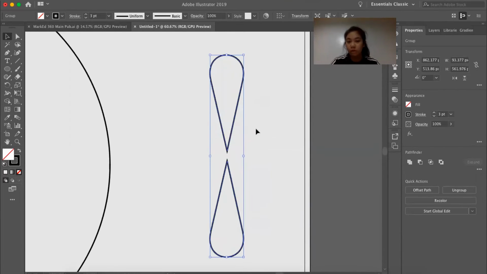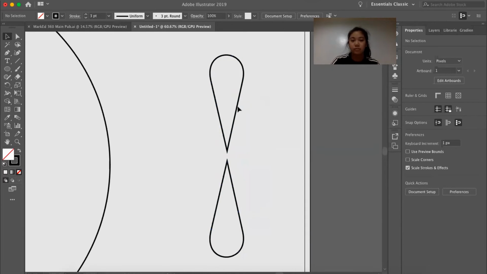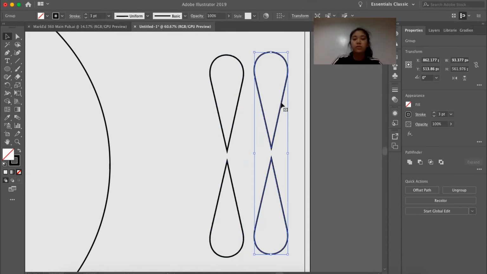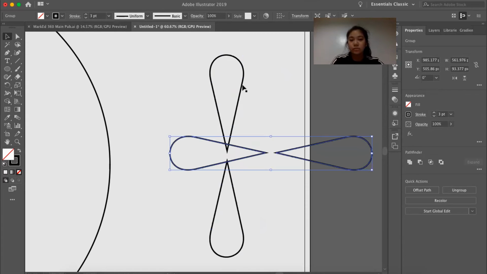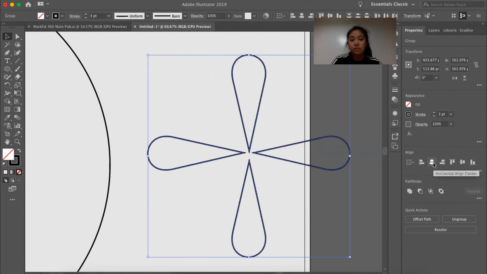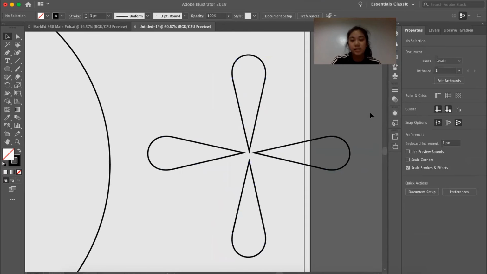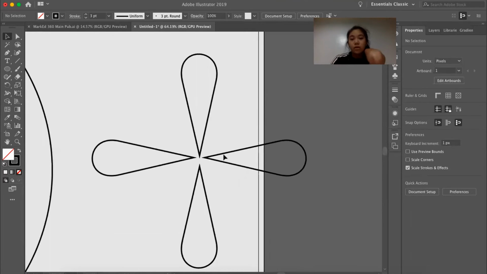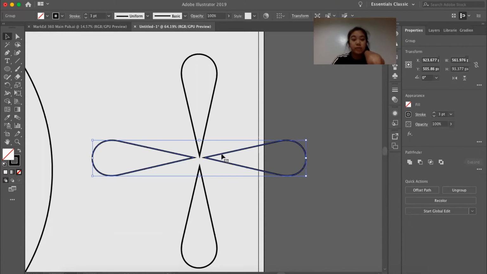When you group an object now, they act as one unit. I'll duplicate this grouped layer, and what I'll do is flip it 90 degrees. So it's like that. And I'll center them again so they look like this. As you can see, it looks more like a flower now. And then I'll duplicate it again.